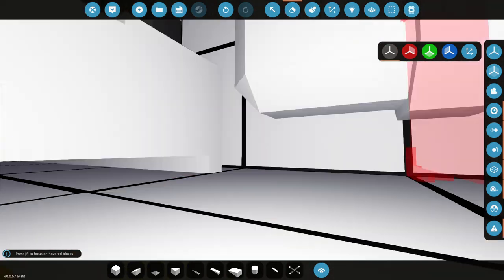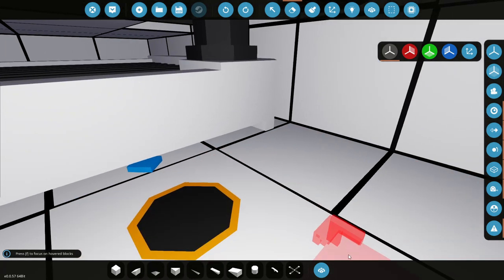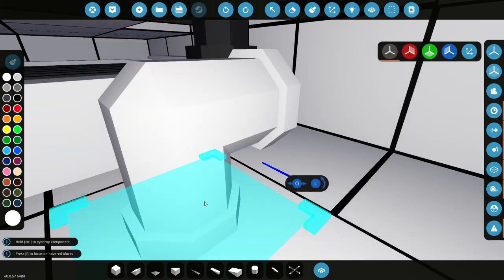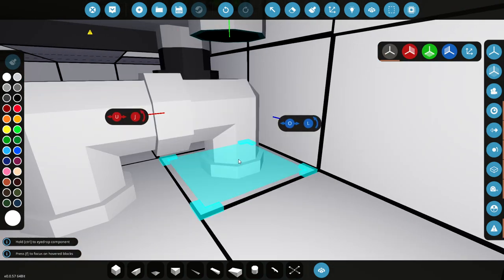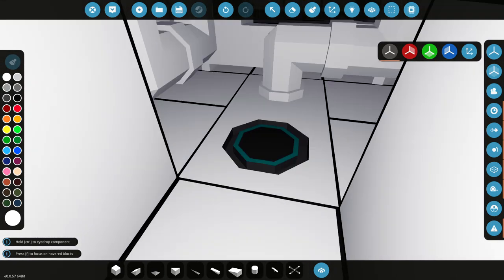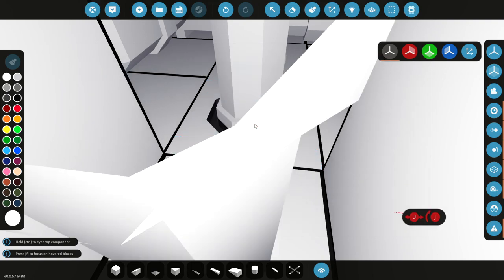What is that? What am I doing? Oh, this is fuel. Right, okay. This is fuel right here. What's that? Oh, that's a pipe. What am I doing? I'm finding this very difficult, and I don't know why. That has to go sideways. This then has to go upwards, and that's okay. That right there on the side doesn't actually do anything. Our air supply needs to go straight to it, like this.